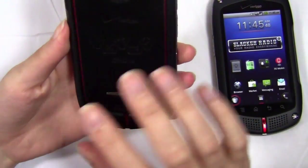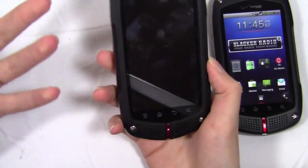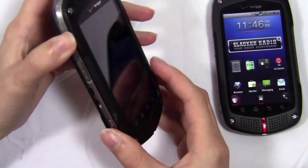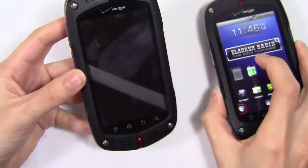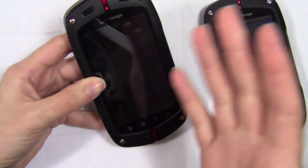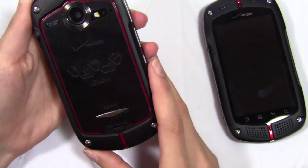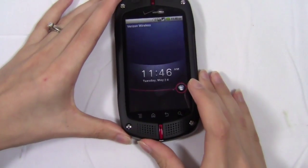For the most part it looks okay. This is nothing that's really going to damage the performance of the phone, and I'm not really surprised by how well it held up — of course it's designed for that. There are some scratches, but nothing that's really going to mess up anything. The buttons still worked fine after I dropped it several times. The screen — you won't be able to tell with the screen off, but whenever it's on you can see there are just a couple of scratches. That kind of surprised me since it has gorilla glass, which is supposed to be more durable, but they were small minor scratches and just cosmetic damage on the side. So for the most part it held up really well. It's unfortunate that whatever I did to it made it a brick, but it still looks pretty good. Here's the replacement — this is the one we'll use for the actual review.